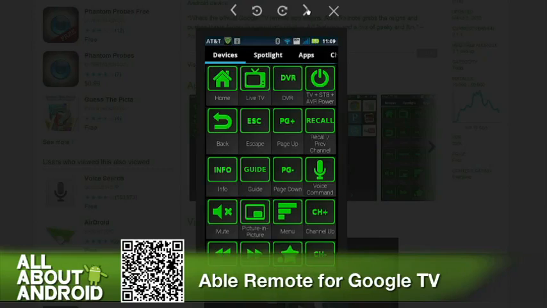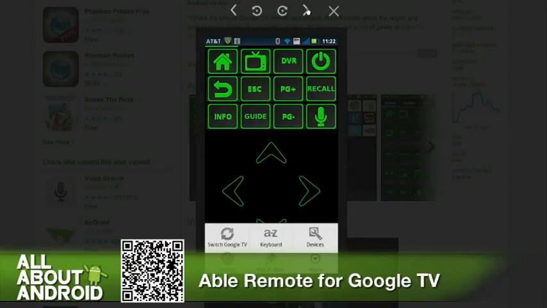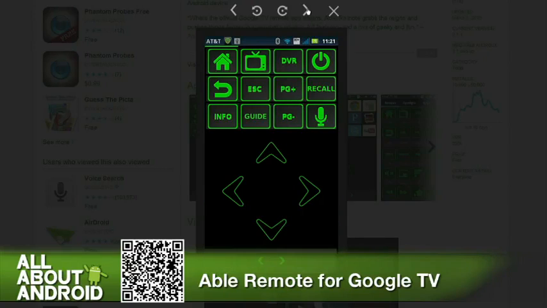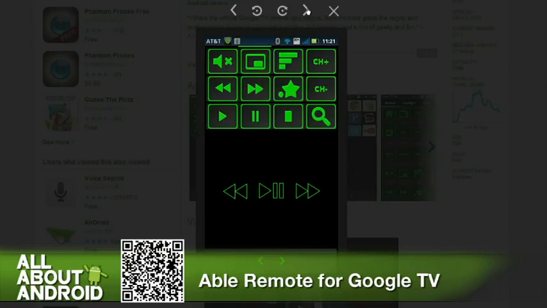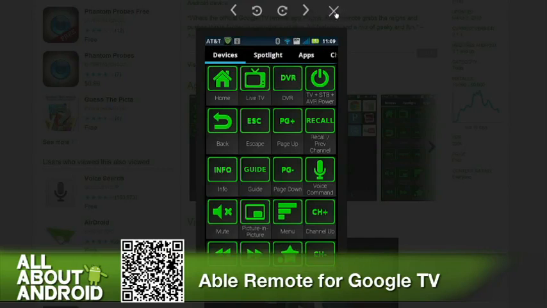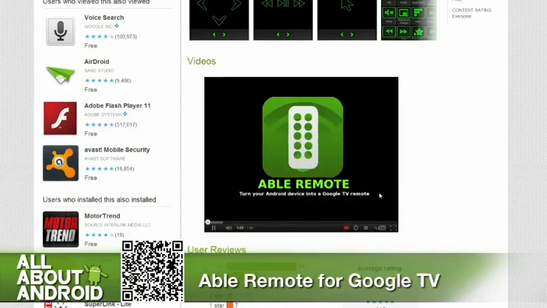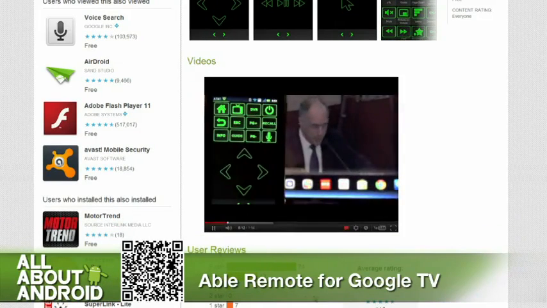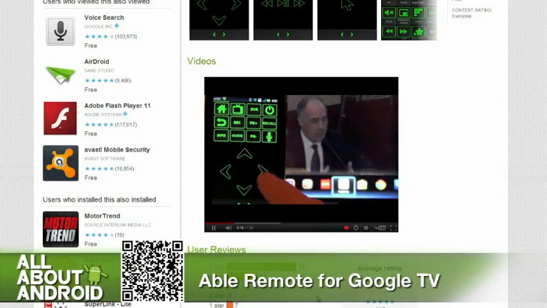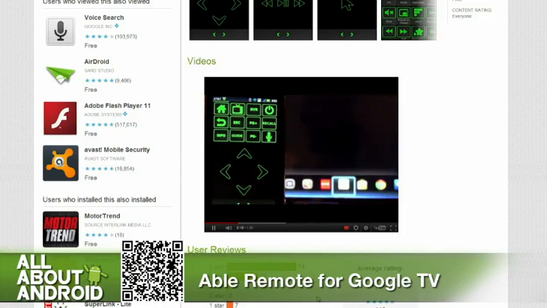So as opposed to just being able to use your phone as a Google TV remote, now it extends what you can do with it. Instead of having to use the controls to open up the dock and launch an app, you can now launch an app directly from the remote on your phone. If you're sitting there and you want to switch over to Netflix, you just hit the Netflix button and go from there.